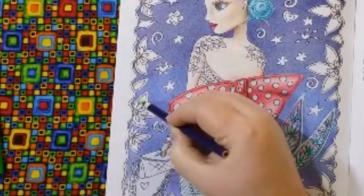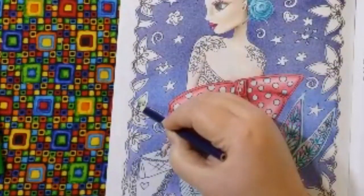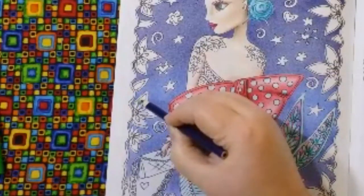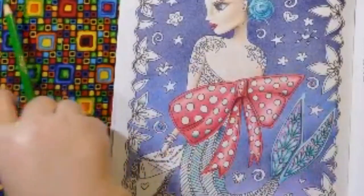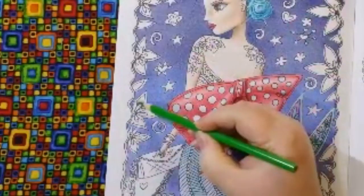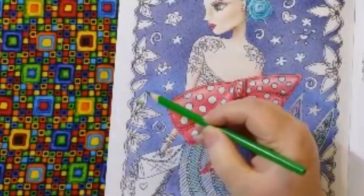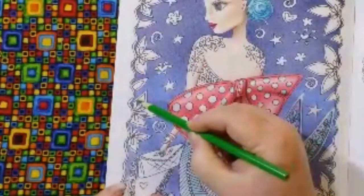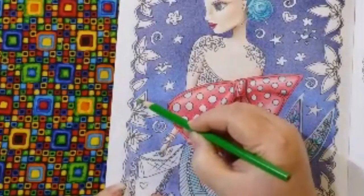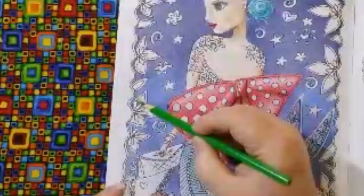Right. So I'm only trying to add a little bit of shadow in there. I know with the Prismacolor or something it's so much easier, but you can still do it with a cheap pencil. And then once you've got that down, you come back over it again with the colour that you actually want there. So okay, blue and yellow make green, right? That's my logic. So I want to go a darker green, so I'm going to add the darker tone, which is the blue.